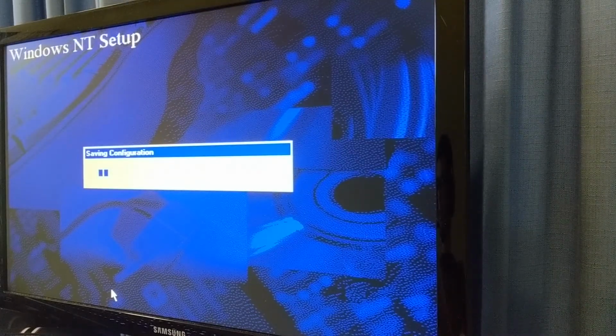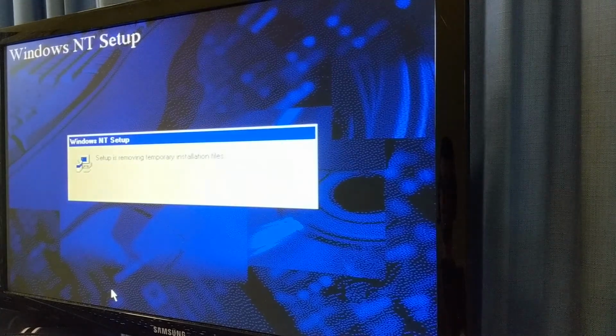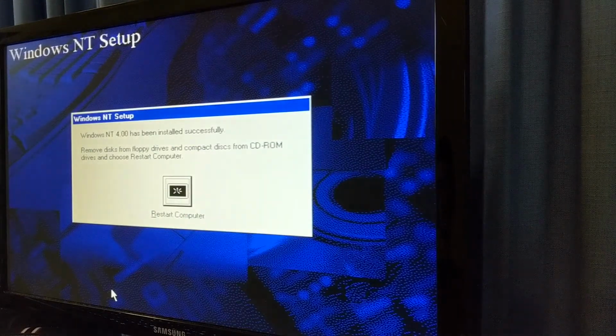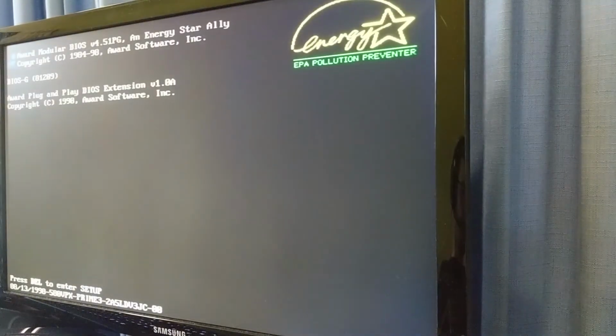This would all be so much easier if Windows NT 4 supported installation to a FAT32 partition. I could potentially install everything all on one partition. Of course, the same would be true if the DOS-based Windows supported installing to NTFS. But they don't. I'll make sure to reboot that, eject that CD drive this time.